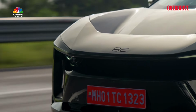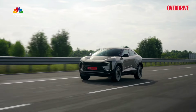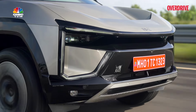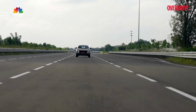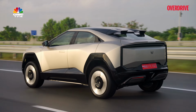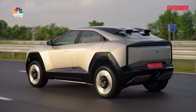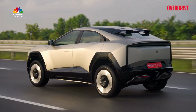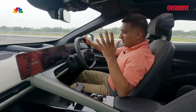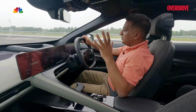So effectively, you can use the range mode as an everyday mode. It doesn't get too lethargic, at least as long as you aren't using it on the highway. It builds power fairly linearly, very progressively. And a good thing is that it keeps building performance. It doesn't have that tendency to taper away its performance as you hit triple-digit speeds. So even long distance driving, it has the range to do it. It does so well.